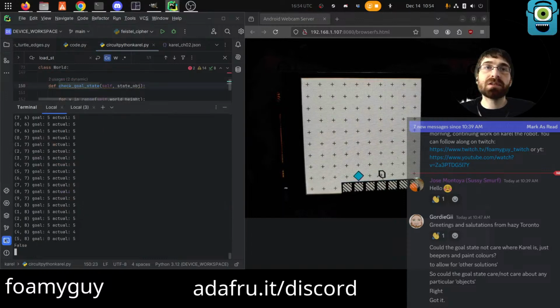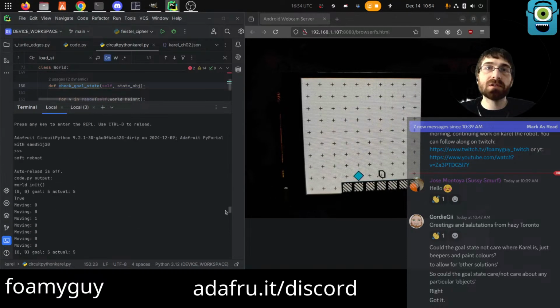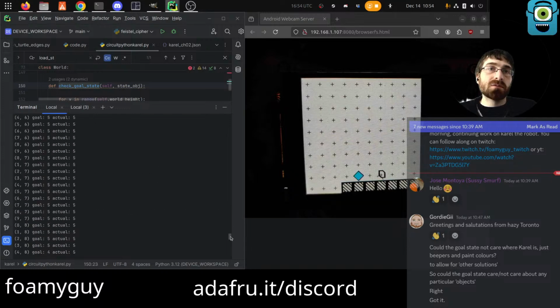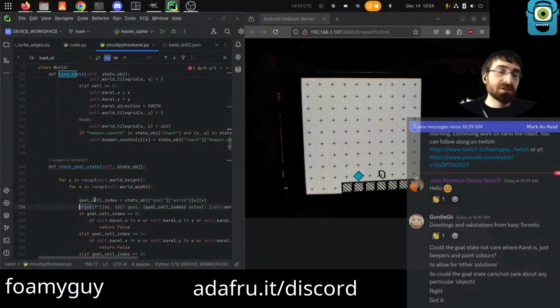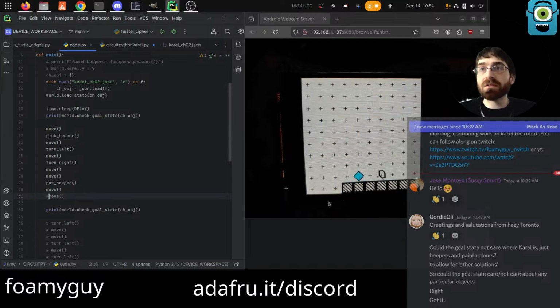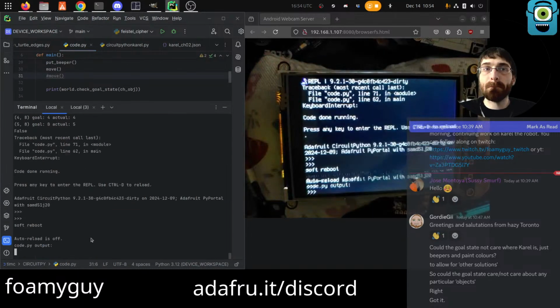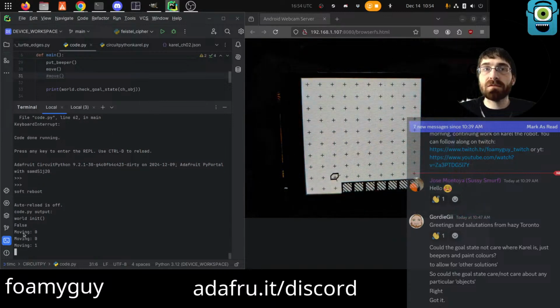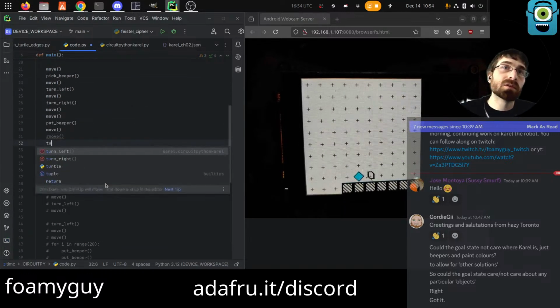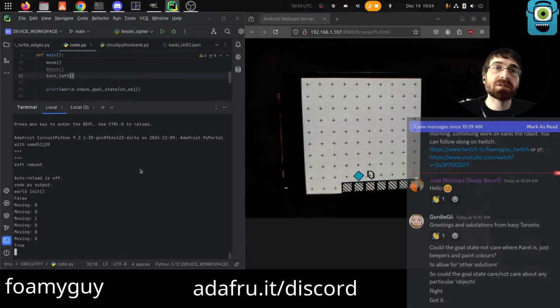Okay, is that actually printing now? Yeah, and we do get false, and we get false the first time as well. It doesn't print until the end of these. False. Yeah, okay, so that's good. Let me turn this back off and see if it does get true correctly when we don't move an extra time. Get false and then move a bunch, do this stuff, and then true. Okay, perfect. Let's make sure that if we turn left again, then it should be false now at the end.